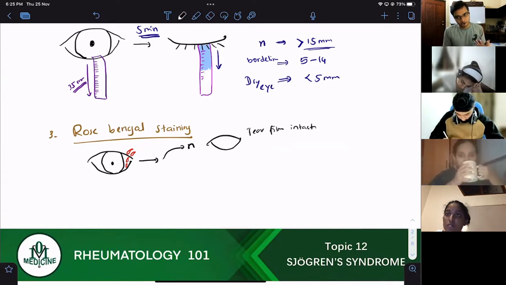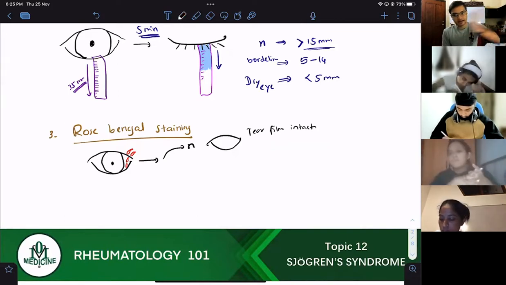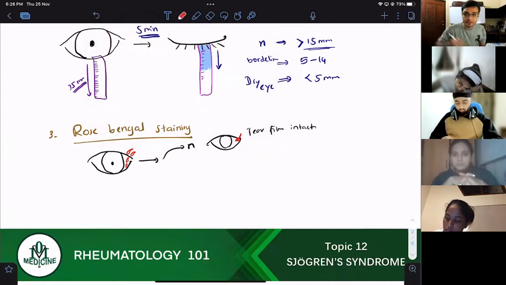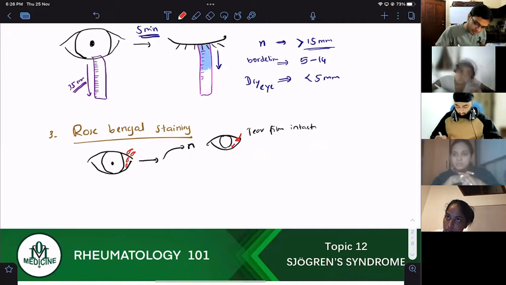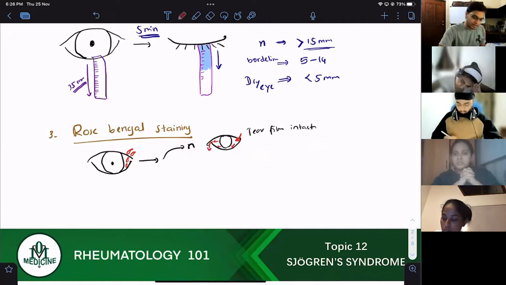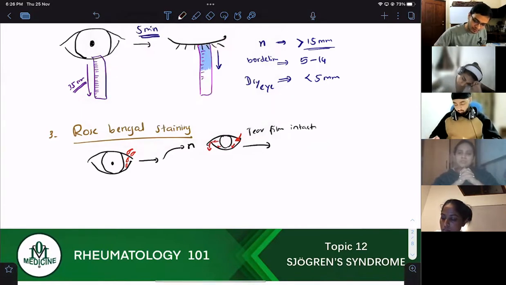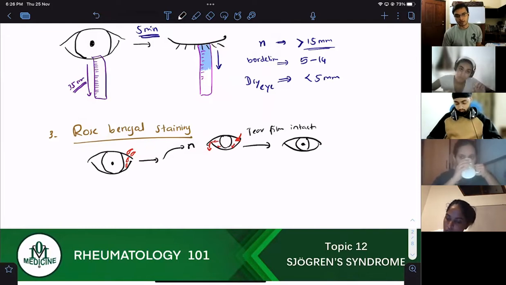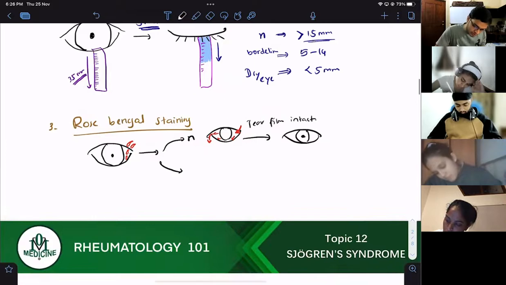No. No, no. That is what we talked about. Those three layers of the tear film, they prevent direct contact of outside substances. So what is happening, guys? You put this rose Bengal stain in a normal person, you will put it from this lateral corner, and it will eventually flow out, and it will come here, come out of that, right? And after a while, the eye will just be looking as good as new, right? No staining, nothing.